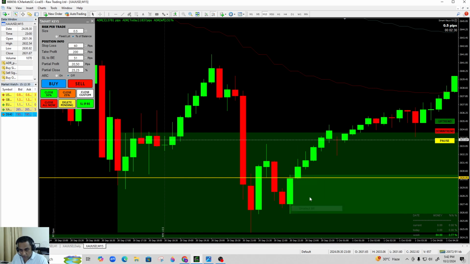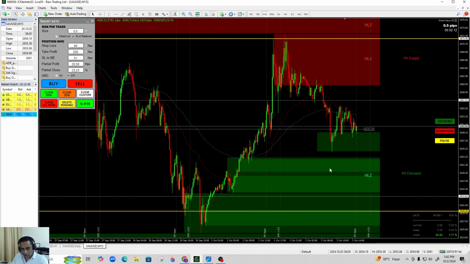Fine. Anything under 35 pips is good. Okay, that's an area that I'm going to look at. So these light green areas that are inside these dark green areas, I'm going to pay extra attention to them, right? I hope that's clear. That's what we do every day, right? So this light green area, this light green area, this light green, I'm going to pay extra attention to these when price gets in there, right? Now we are about 80 pips away from the first one, 84 pips away from the first one, 128 pips here, and that's about 200. That's fine, okay?